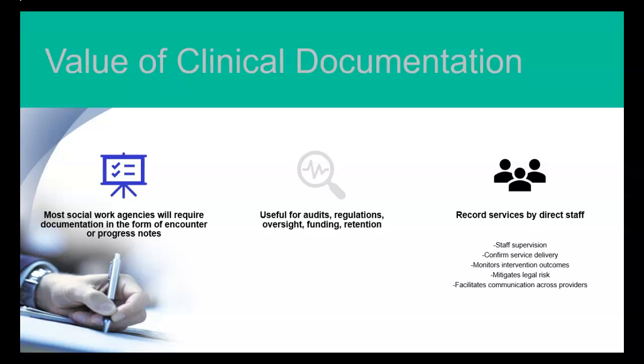And also, some agencies receive funding through private, public, or government agencies. And making sure documentation, again, is quality. It's also ensuring that funders who are paying for services to be completed in your agency, it ensures that it's actually being completed. Again, it's a record of services by direct staff, so it serves a staff supervision component. Again, it confirms service delivery.